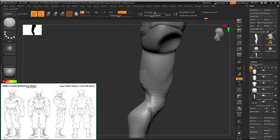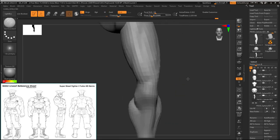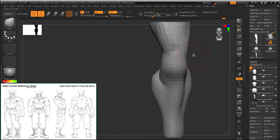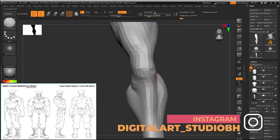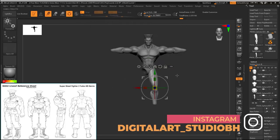Then I went with giving the shape of the leg first, then reshaping the leg into the pant shape, all right? I hope that makes sense to you guys, but I don't know what I was thinking. I went with this idea, all right? And then it was fine.